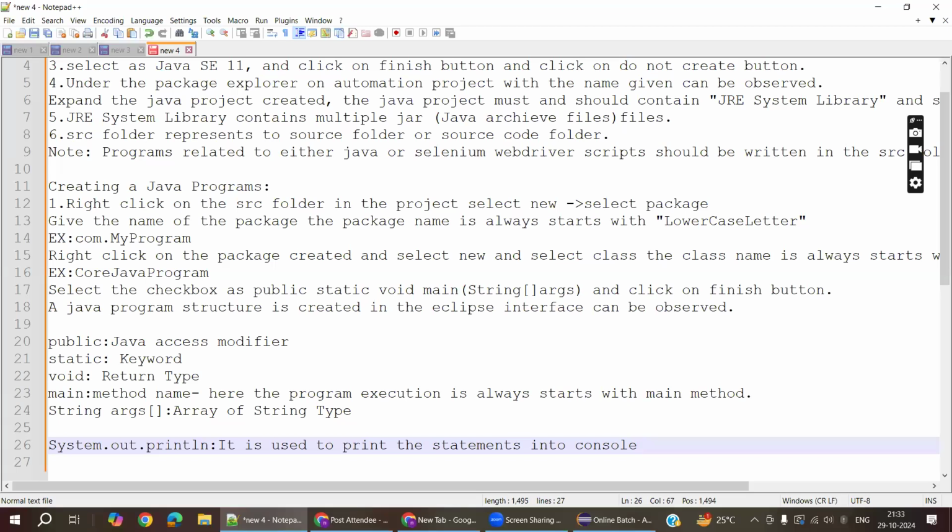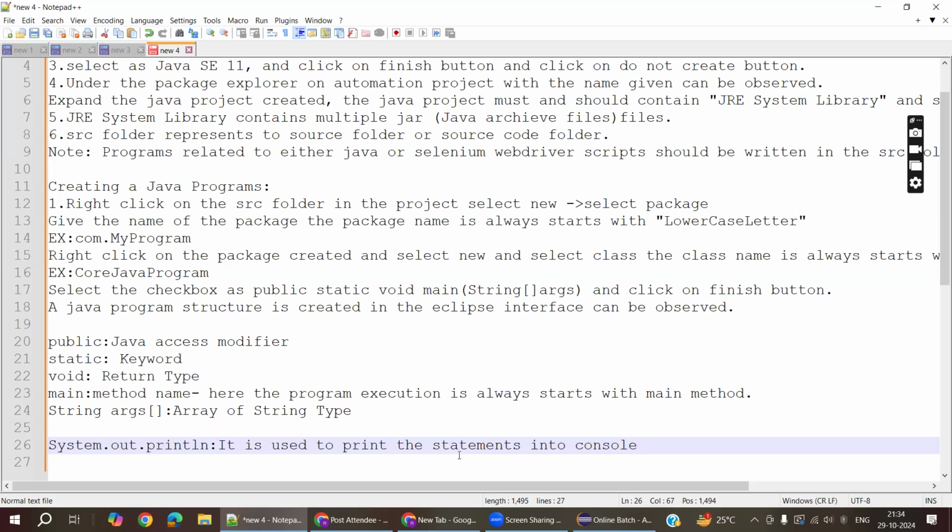System is the name of a Java utility class, actually. Out is an object which belongs to the class. println is a method name which is used to send any string to the console. So if you send any string values as output, you use the println statement. We cannot pass any integer value to the println method, right? Yes, you cannot. Just statements, string values only, you have to pass to system.out.println. That's it. Every word has a meaning: system has one meaning, out has one meaning, and println has one meaning. But all of these are used to print the statements in the console only.